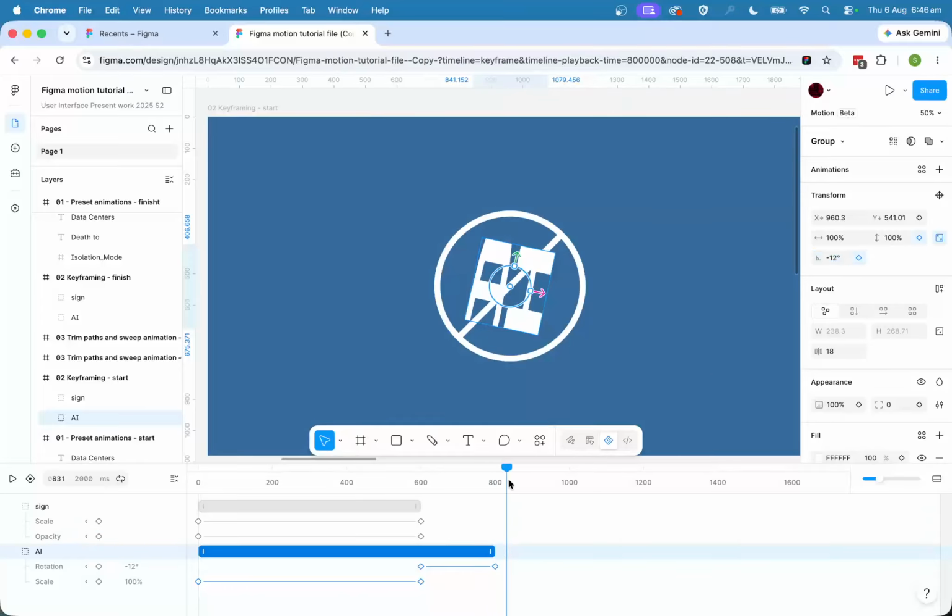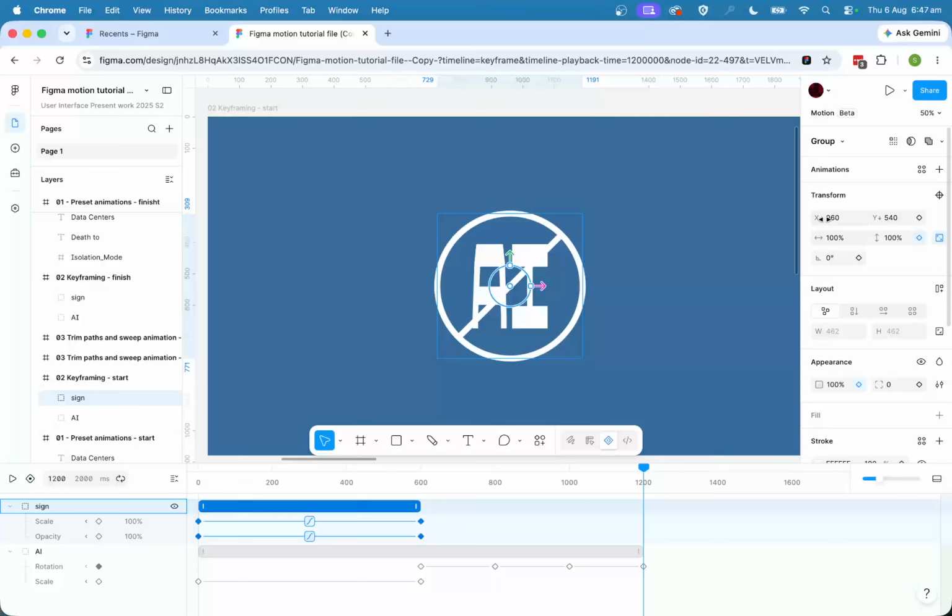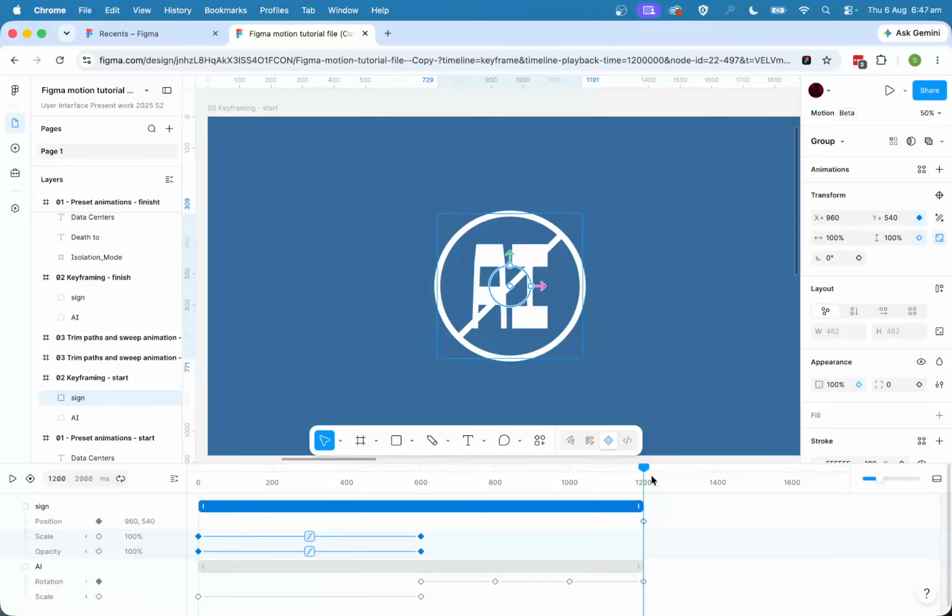Let's outro this. So I think we'll go with maybe position, because we haven't tried position, but so on each of these, on the sign, I'm going to add a position keyframe, and change the position.